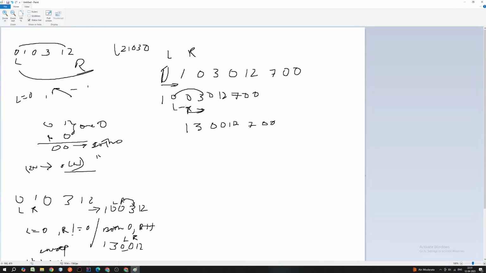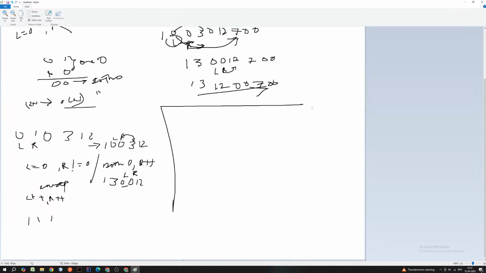And we're also going to increment L by 1. L and R here. Then we have the same problem now, so it's going to check with this. Yes, it is a non-zero value, and it goes 12, 0, 0, 7, 0, and then R goes here and L goes here, right? So you know how it works. This is how it works basically. The left value gets taken to the right side. That's all we're doing.